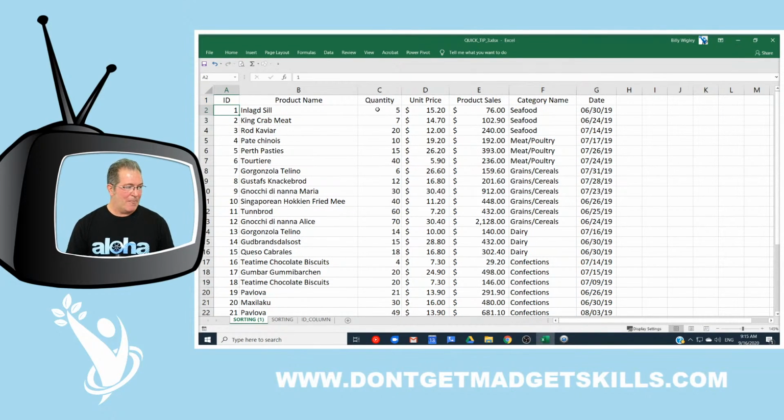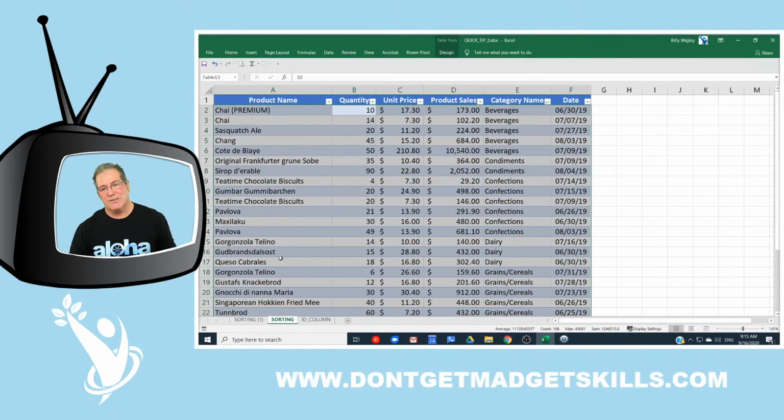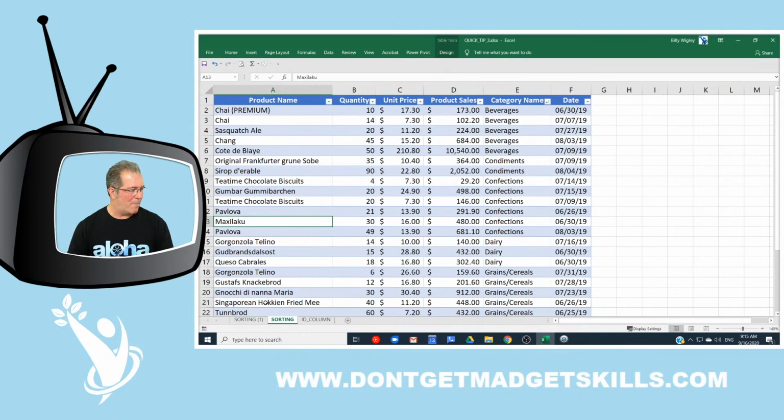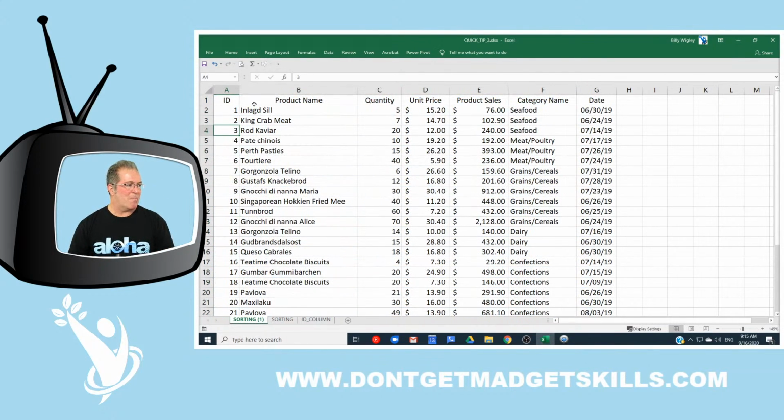Now watch this. I'm going to add some banded rows. Banded rows are how you have one row that's one color, and then another row that's another color, and the like. You have alternating shades, something like this. Those are called banded rows. So let me just put some banded rows into this data range real quick. I'm going to convert it into a table, and then I'm going to change it back to a data range.